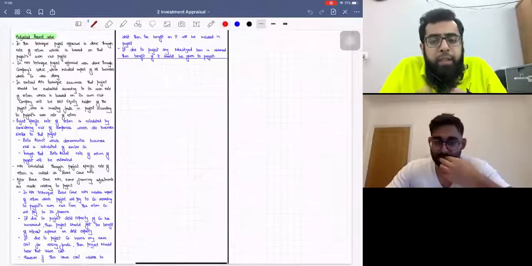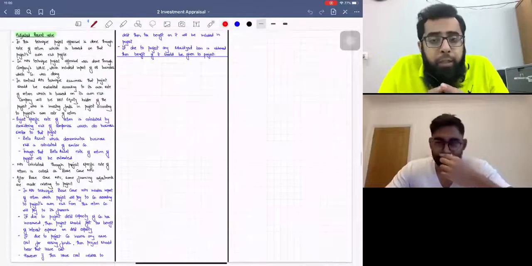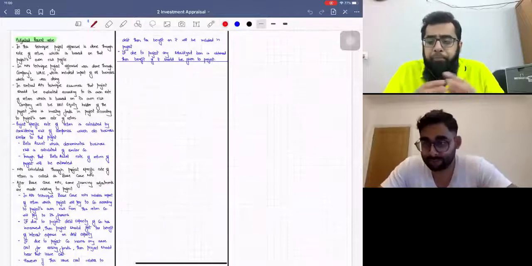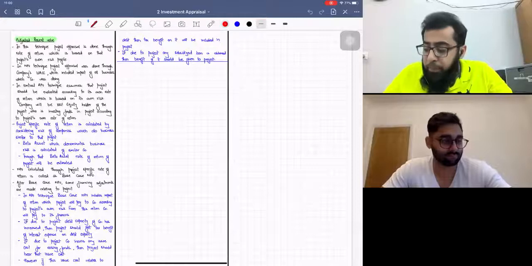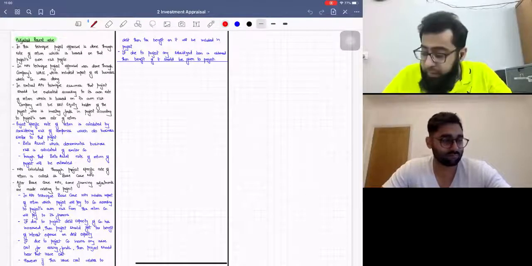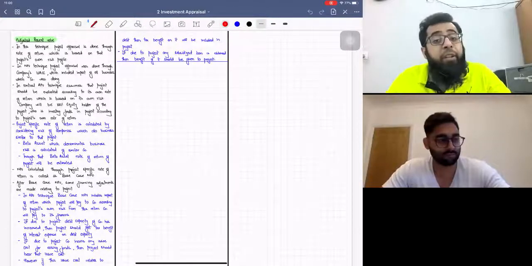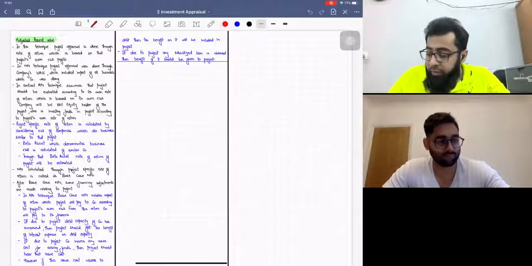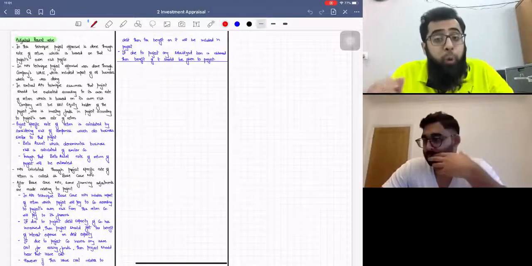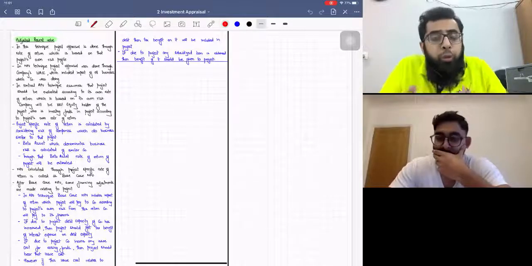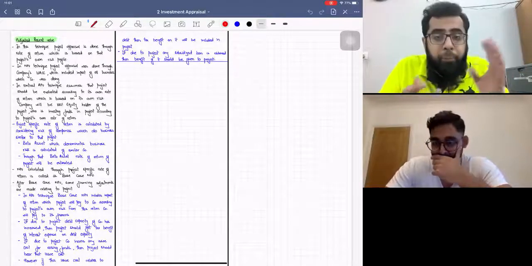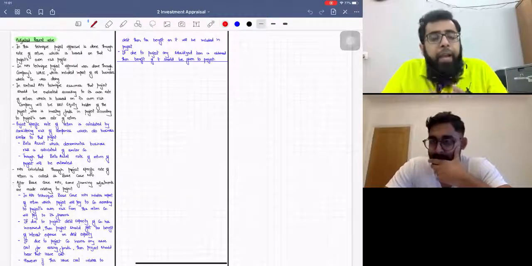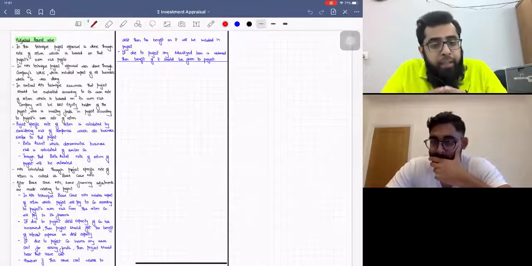The adjusted present value technique says that while you are doing investment appraisal, you should calculate the net present value of the project based on the project specific risk and the project specific rate of return. You should not use the weighted average cost of capital of the whole company. Rather, you should use the rate of return which is as per the risk of that project. Through that we calculate the base case NPV.